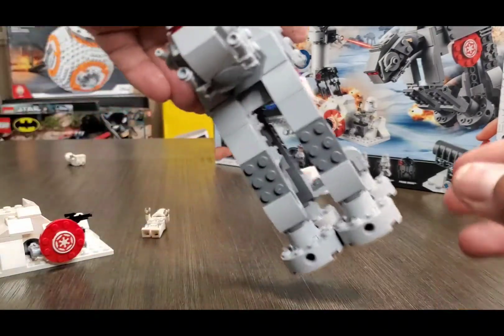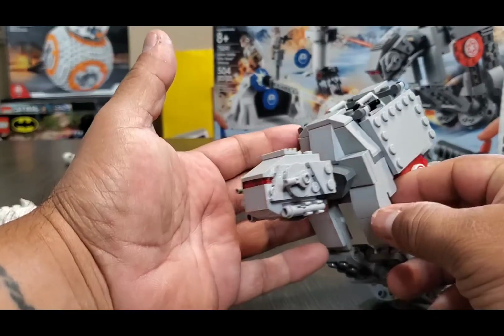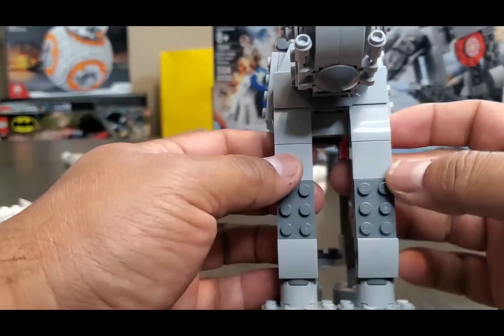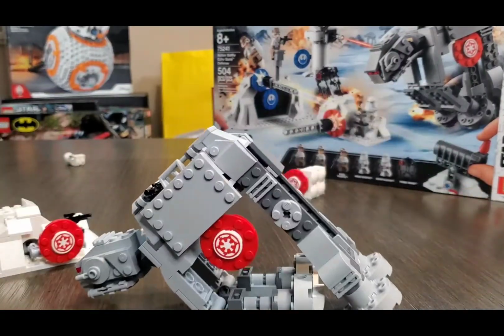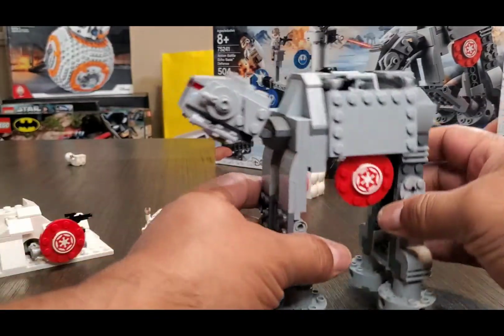So it seems like it holds a pretty sturdy build here. You don't see any of the pieces flying off on the head, although I did have one of the chin pieces fall off on one of our first tries when we were playing with it. But it seems to be pretty sturdy, where it can take its beating and fall every single time. Nothing pops, nothing goes flying off, so that's pretty good. It's a pretty sturdy build for that.